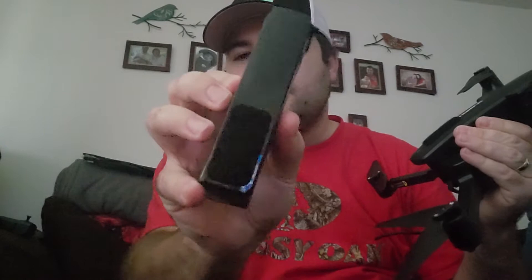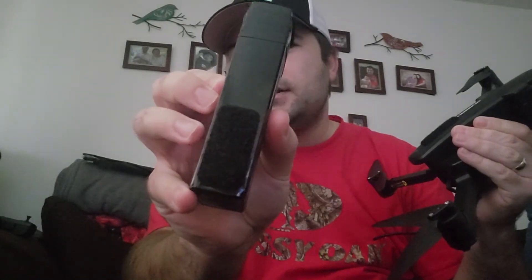First things first, it has a velcro strap that you have to use. What you want to do is install the velcro to the end of the battery — as you can see I've done already — and then put another piece of velcro at the bottom towards the end. This battery will stick out a bit, but it will give you the flight time and range on this bird.